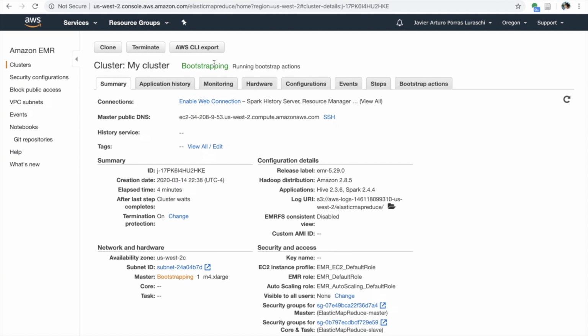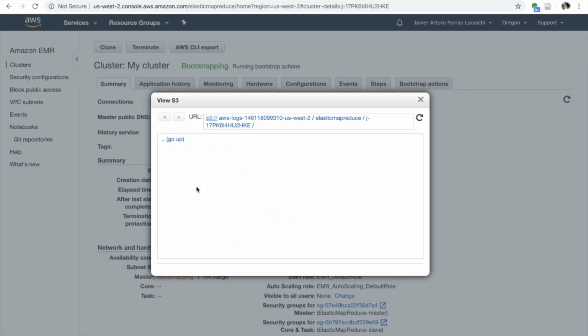What you want to do in that case is use the logs, and the logs of the cluster are stored under an S3 bucket that we actually configure in the creation step. We just left it at the defaults, which is an automatically generated log location, which is fine, but you can configure it. If you see this particular step failing, you can quite easily look at the logs directly from the EMR UI, which is quite useful.